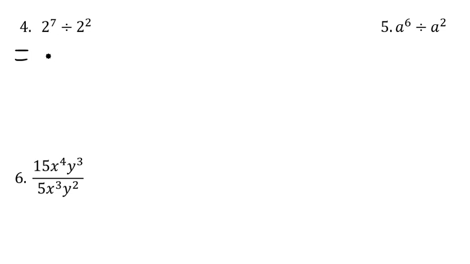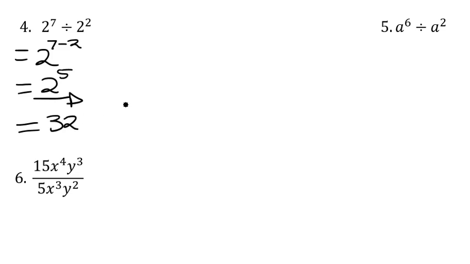Now let us look at law number 2, which says that if we divide the same bases, we must subtract the exponents. So in this case, we are dividing the same base, which is 2, all right? So we just take that 2, and then the exponents there, you will have 7 minus 2, all right? So this will give us 2 to the power of 5, all right? We can stop there, but if you like, you can continue, and that will give you what? 32, all right?